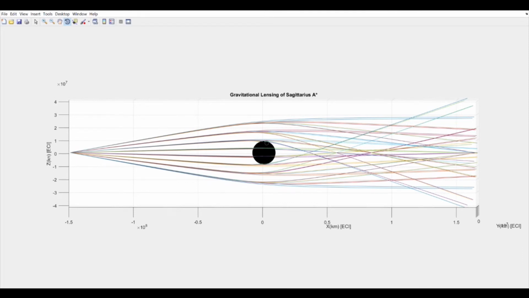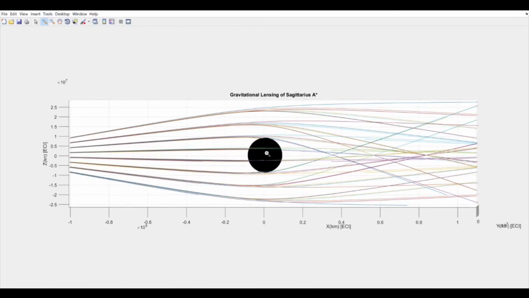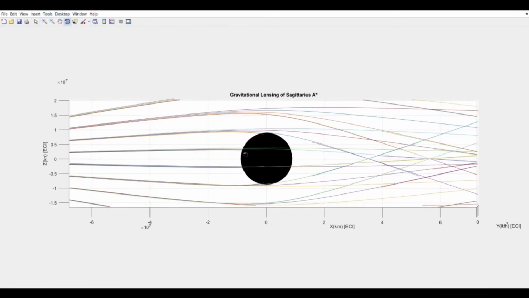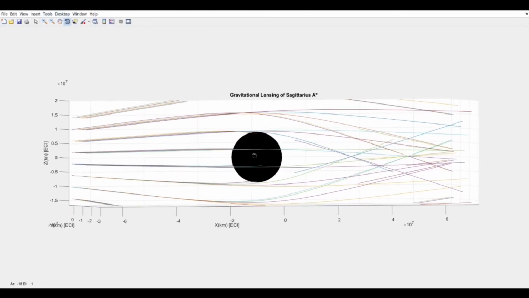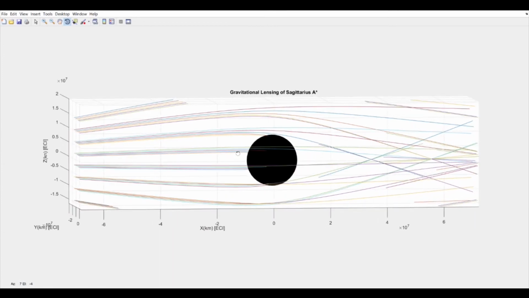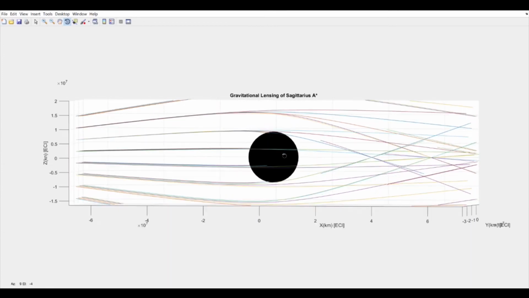Moreover, this deflection angle increases as the radius that the light vectors pass the black hole by decreases. You can see that light vectors that pass close are deflected more, while light vectors that pass further away are deflected less. Additionally, light vectors that pass beyond the Schwarzschild radius, the event horizon of the black hole, cease their motion. They do not come back out of the black hole.